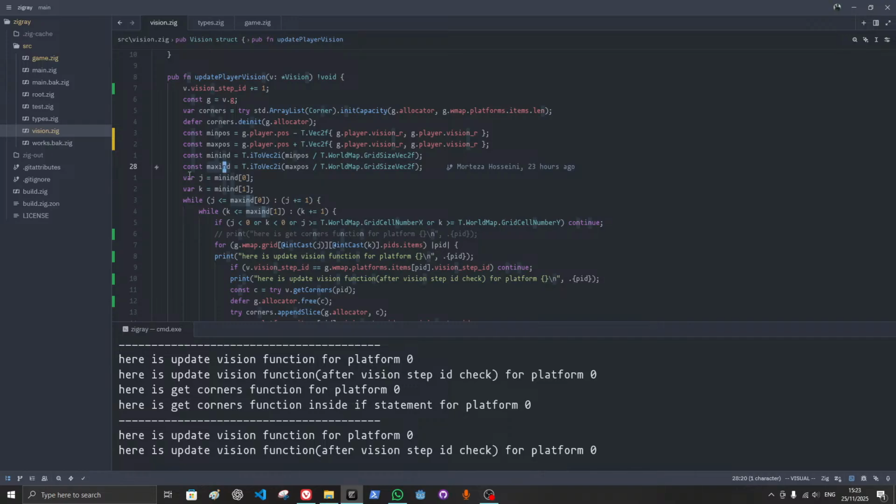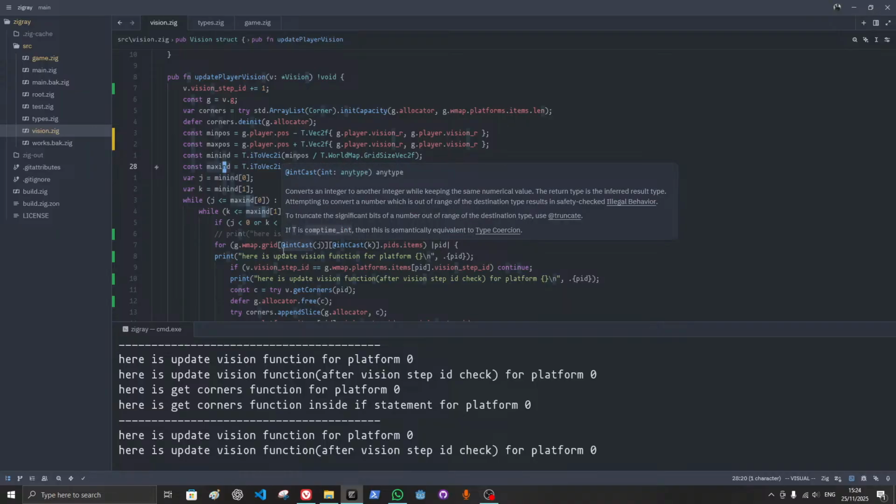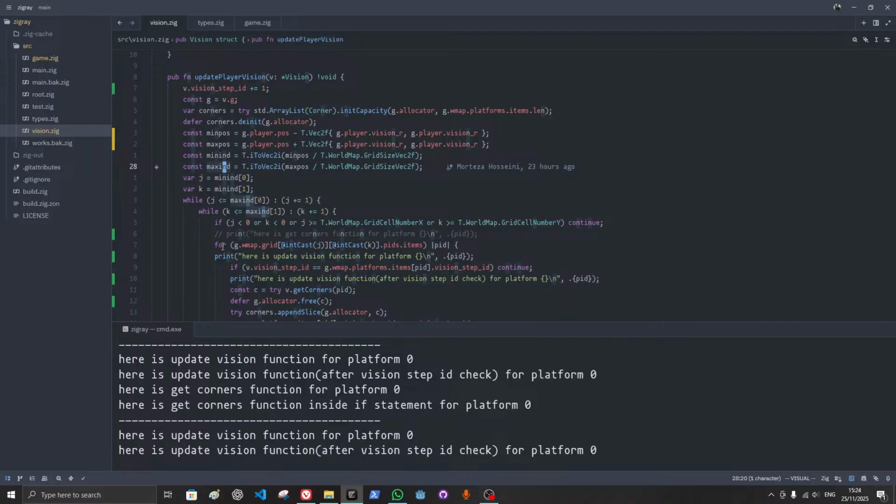I go through all the possible grid cells, and then for each grid, I go through all the PIDs. So there should be PID 1 at some point, no?